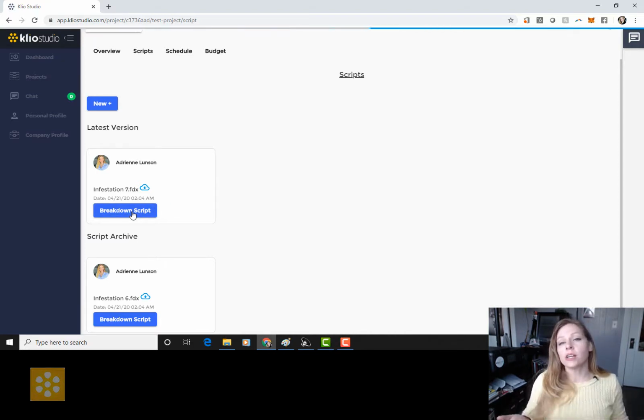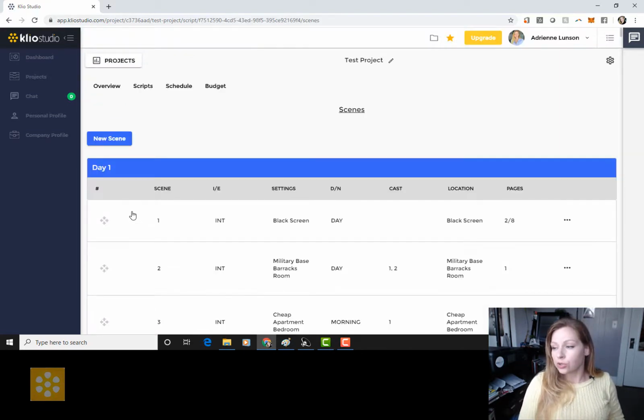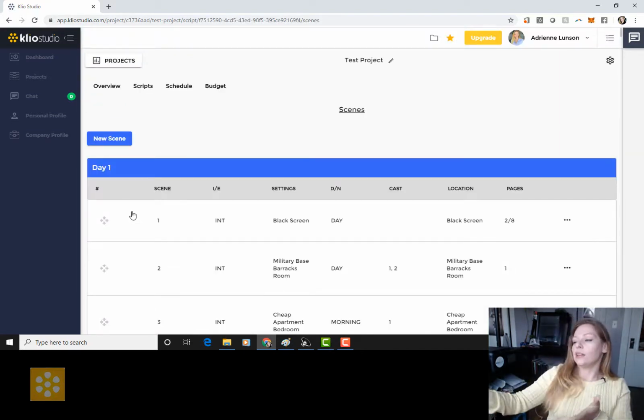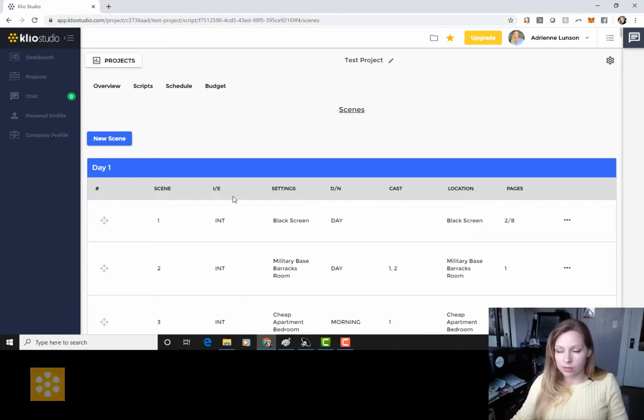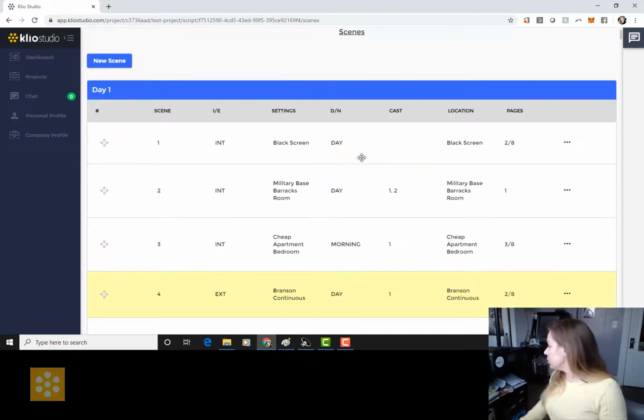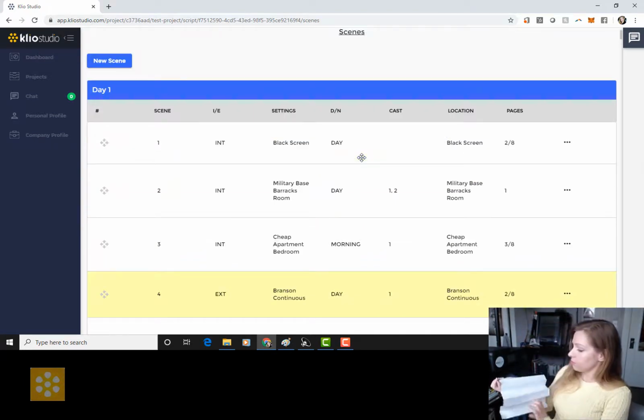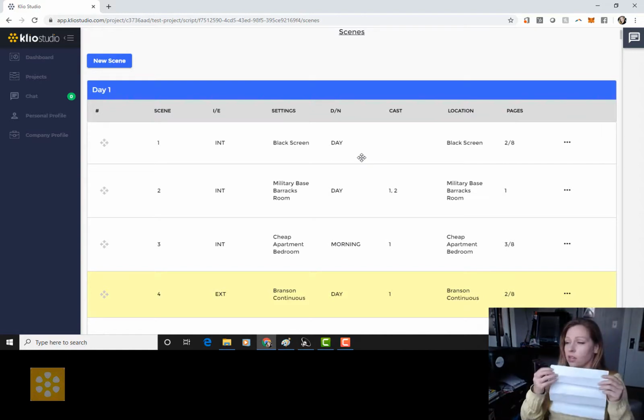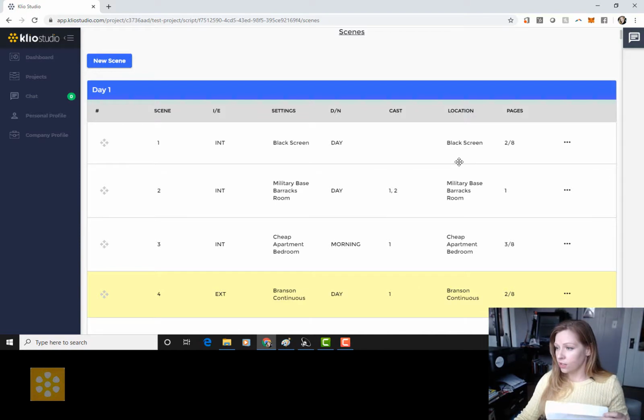When you used to break down scripts, we would create these things called strip boards, which would take us a week or 2 to create. And voila, now it is instantaneously created right here in the system, and you don't have to worry about losing it or the wind blowing and all of your strips of paper going away. We would take a piece of paper, fold it in eighths, and create a strip, and write the information that you see here onto each strip.